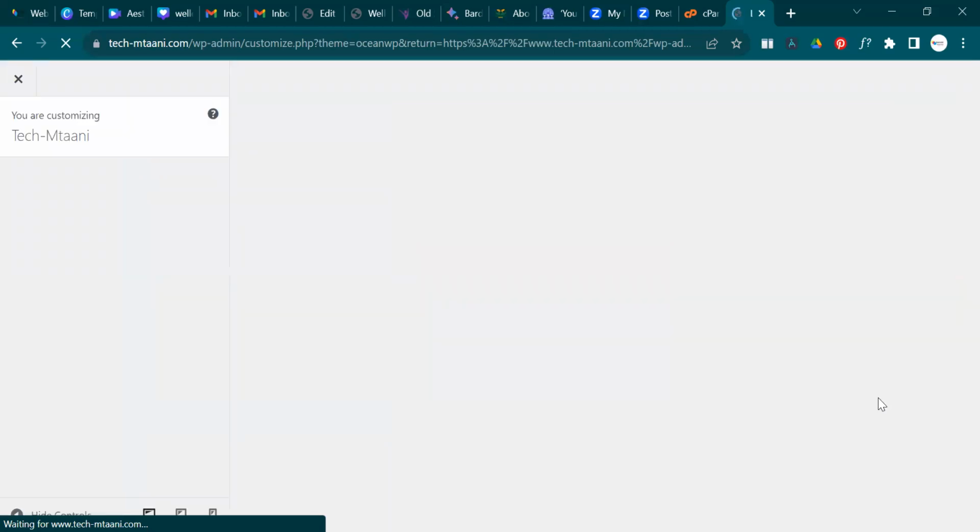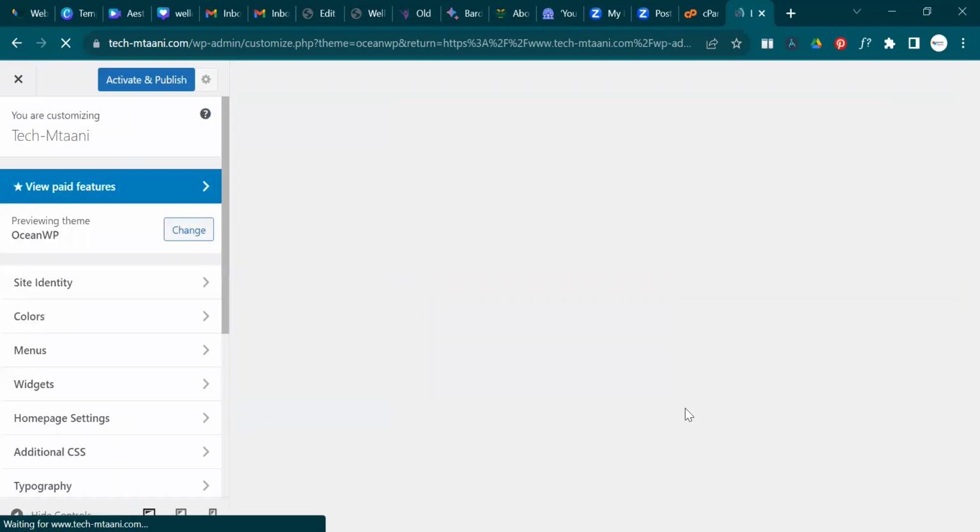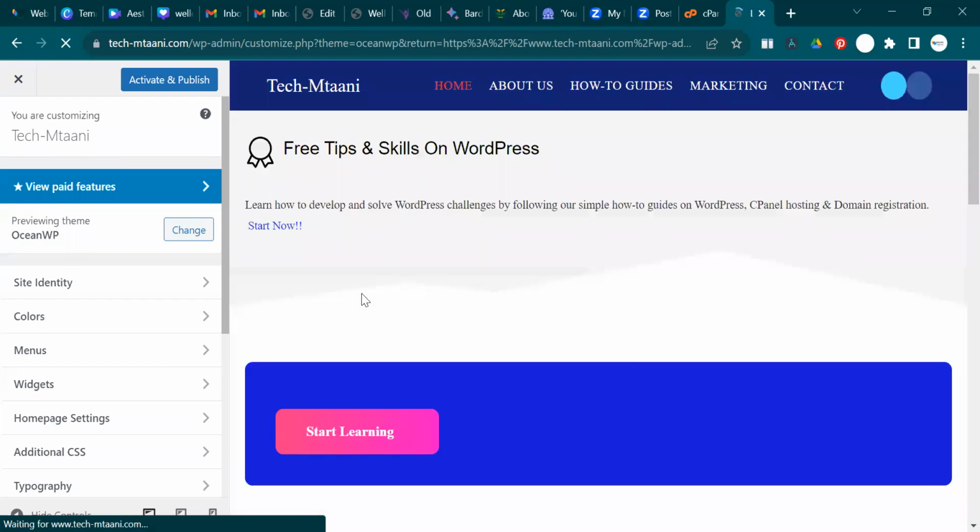You just live preview without installing, so that you can see what you can get if you go ahead and activate this particular theme. It is like window shopping. You just see the clothes, but you are not buying. You just want to see if they can fit you properly. It's the same case with live previewing.